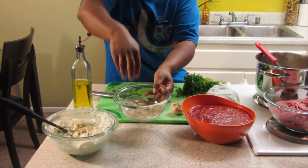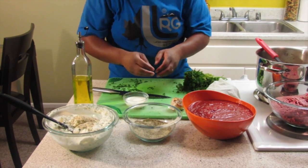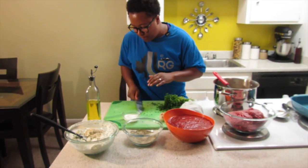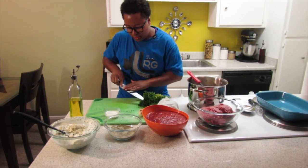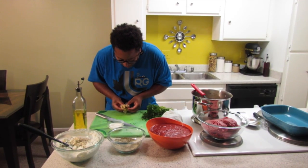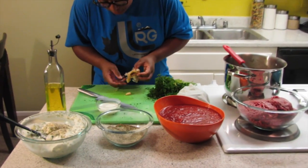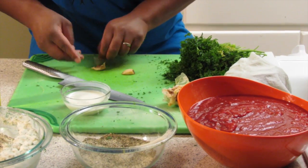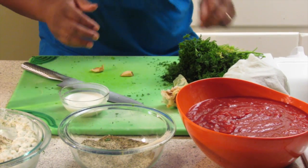And this seasoning, I did so much of it so that way it can go throughout the whole dish. So I can use it in different components of the things that I'm cooking. I'm going to take a little bit of the garlic, not too much. That's perfect enough because I'm going to use the rest for my sauce. But I want to add just a little bit in the ricotta.